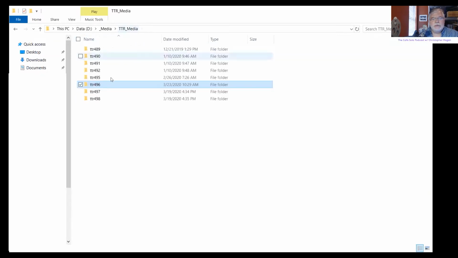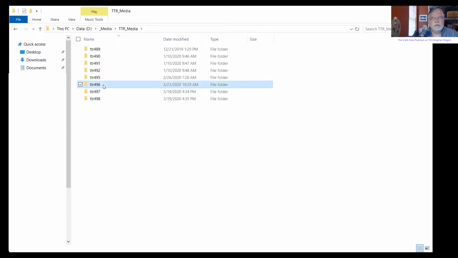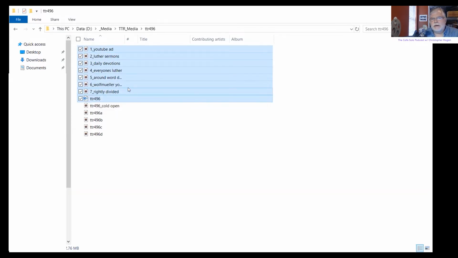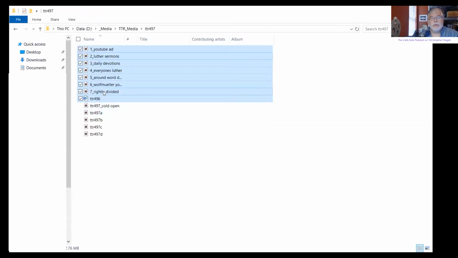And what I would do for next week, if you can see here in the folder for show 497, there's no commercials in there. So what I do is I go to the previous show's folder and I copy those things, and even this Word document, because it's where I collect the data from the show, the games and the buzzwords and just the tags that I'm going to use when I post it. So I'll copy all of that, and then I'll go into the next folder and I'll paste it. And then the fun part happens.